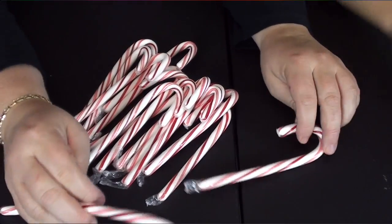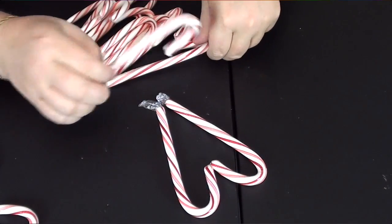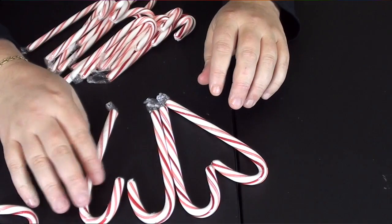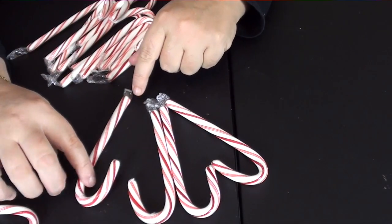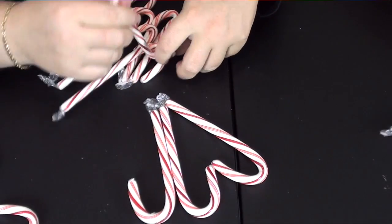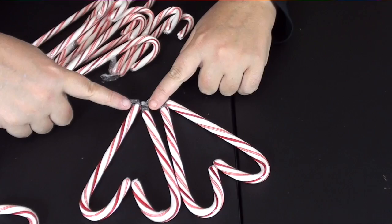But anyway, what I like to do is go ahead and pre-put this together, if you will, because sometimes the candy canes are not exactly perfect. Look at that one, Brooke. That one is not flat. We might have to get another broken one to replace that one. I know it doesn't lay flat. So you definitely want to pre-assemble, and see how these don't line up perfectly.